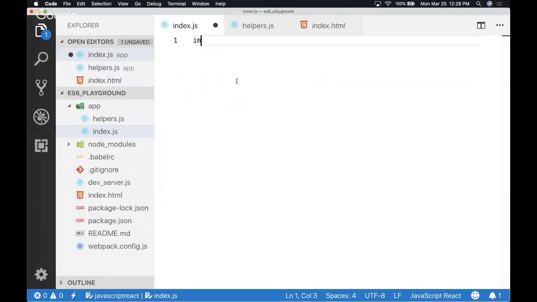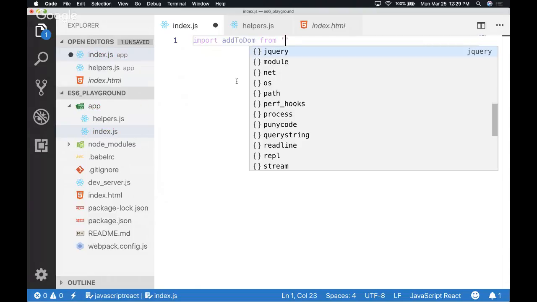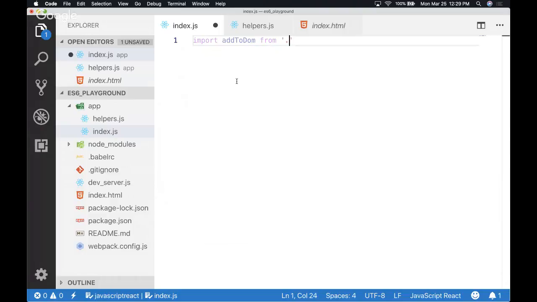All right, so to import it, it looks pretty much the exact same. Import, give it some type of name. Now here's where the first real difference comes in. Now that we're importing something that we made, we need to specify a starting folder for it, a starting location. That's always going to either be the current directory, or if you need to go back a directory, you could go back a directory. But you always have to specify a starting directory.